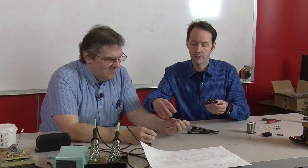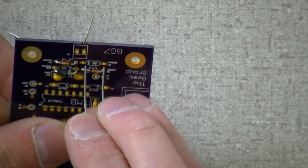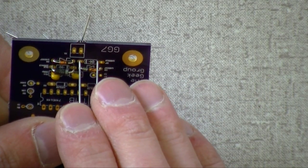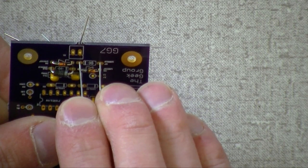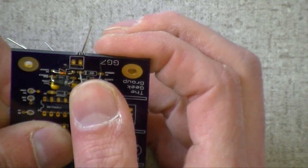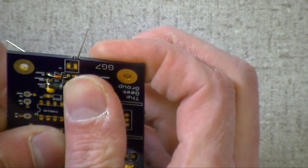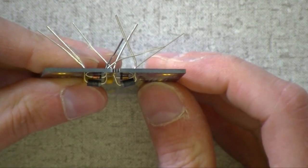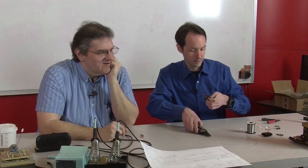Okay, let me see the other one. There's the other one. And the other one goes in the other one? Right, and here. Make sure the bar lines up. Get it in the hole. The ears are too close together, and the holes just barely fit these big leads. Like the Zener just fell into place. Now, grab your Leatherman and pull her in tight.